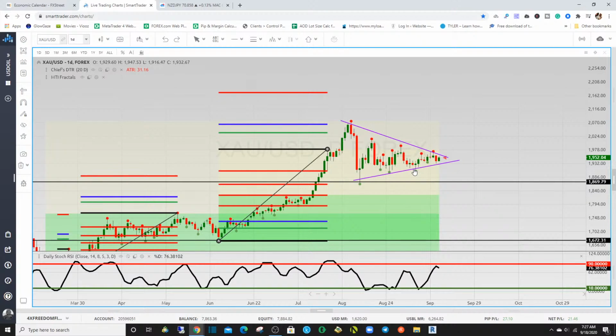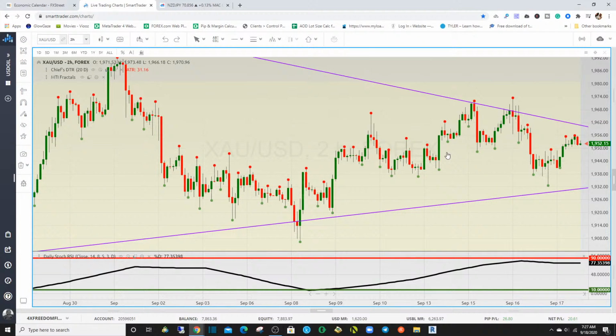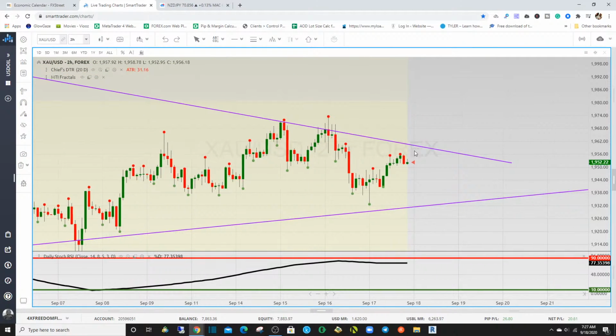As long as it's still within this triangle, you're going to see some up days and some down days. You're not going to see the market in consolidation. I'm not going to trade gold until it actually breaks out of that position. You can look at the 2 hour to get a better idea about what's happening with this market. If it does break out towards the top side, and you want to trade it once it breaks out of this overall support, turning past support into future resistance, then take the trade.